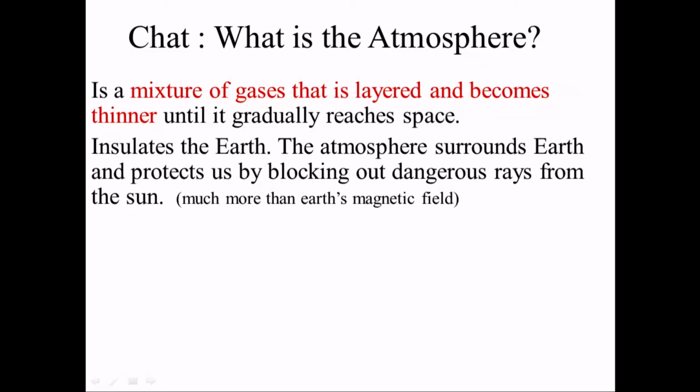In this video, we're going to talk about the atmosphere of the Earth. So what is the atmosphere of the Earth? The atmosphere is a mixture of gases. Now, those gases aren't the same everywhere. As you go higher up, the gases will get lighter and thinner. As you go closer to the Earth's surface, the gases will get thicker and the pressure will increase.